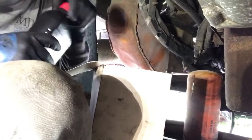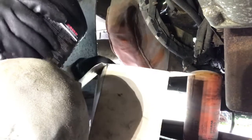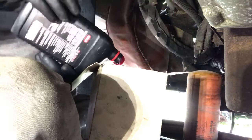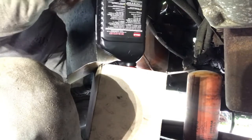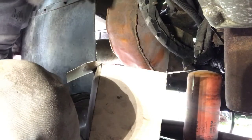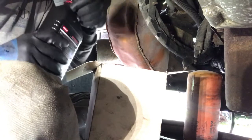So this is the transmission filter. I'm going to fill it while pre-charging it with transmission fluid. I do this with the oil filters. Any kind of filter you change out, fill it up first with whatever fluid. We'll do the fuel filters here in a little bit and fill them with diesel fuel before we put them back on. Especially with those, it helps with priming and getting it started again.